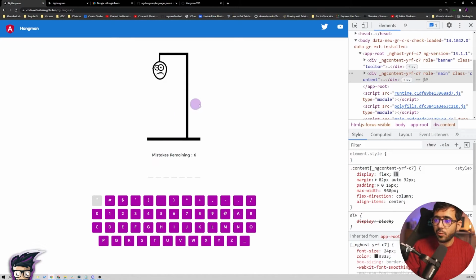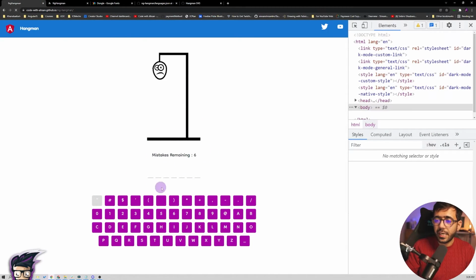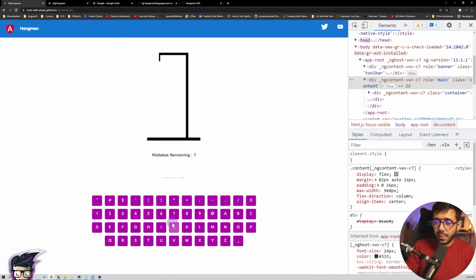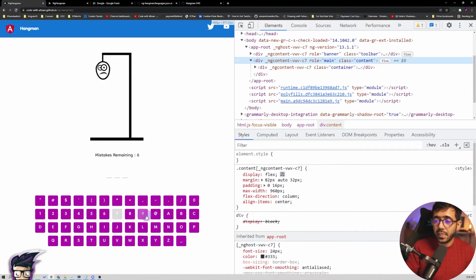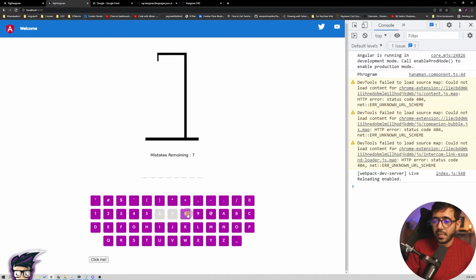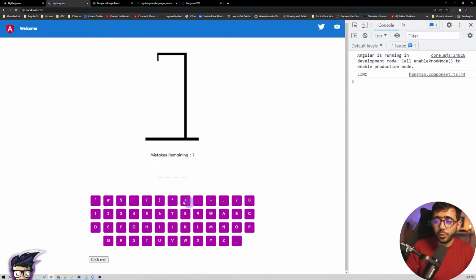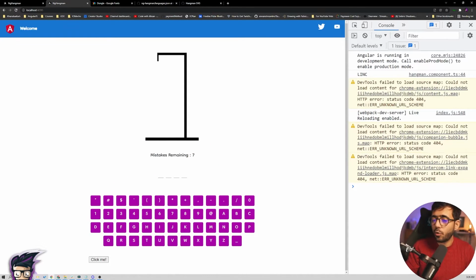Cool. Now what we need to do is to make sure that when we click this button, we also guess this value if that's correct. Right now, when we click a button, you see that we do see these mistakes happening on the production one. But here, if I just click, nothing happens because we have not hooked them up with the mistakes or with the guesses themselves.